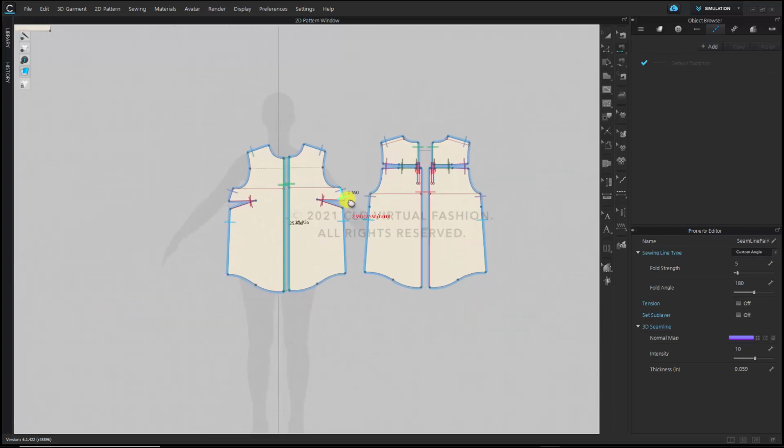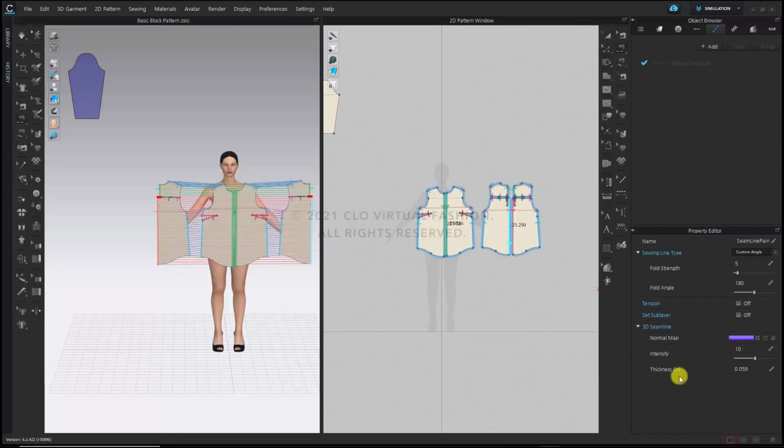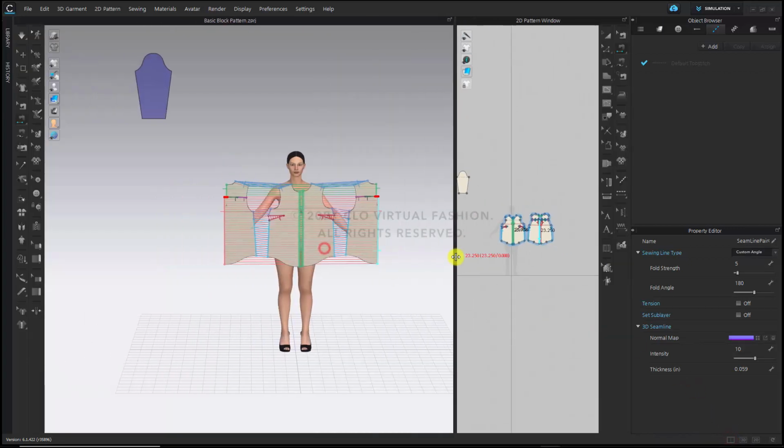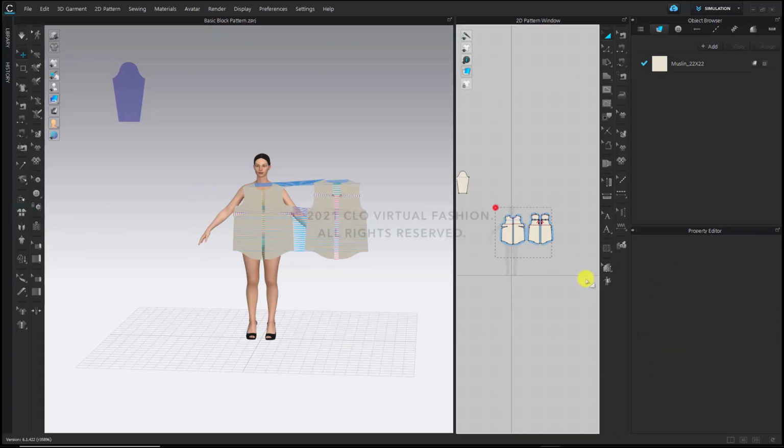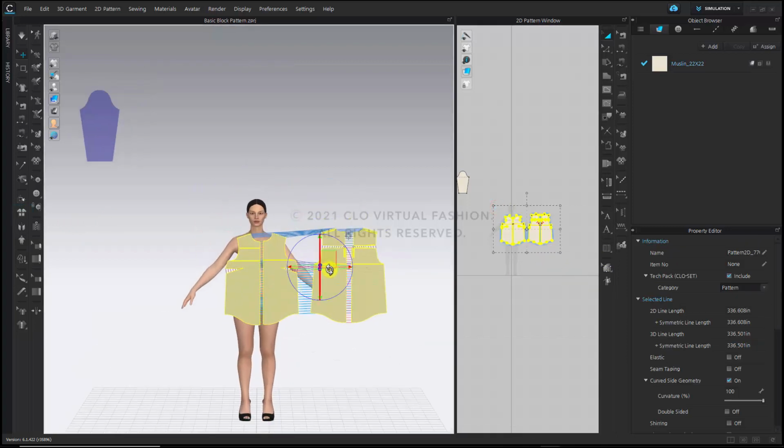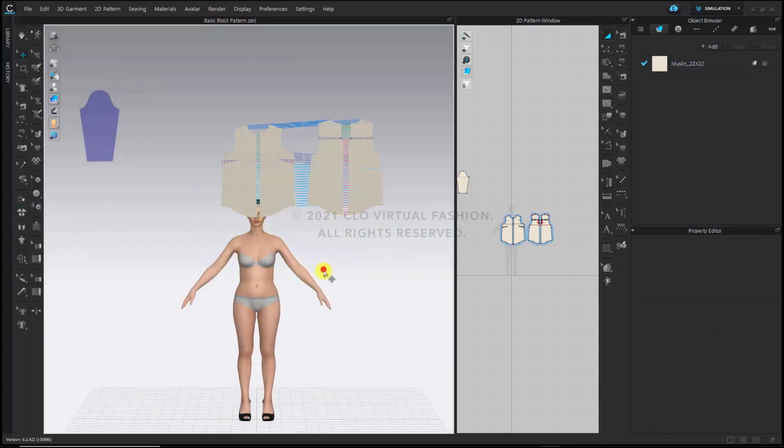Now that I'm done sewing, I can open up my split view again by using the icon in the bottom right window. I can then select the 2D arrangement all in the 3D window to set my 3D arrangement to be the same as my 2D. From here, I can select all my pattern pieces in the 3D window and move them up so I have a nice clear view of my avatar.